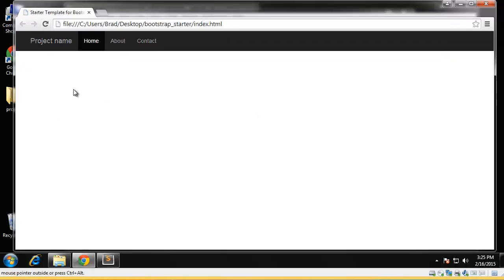Alright, so this is just a boilerplate. Obviously, the nav bar will probably change. Well, it will change through each project, but it's just a place to start. Feel free to add things to it if you want. If you want a description, keywords, things like that, that's fine. So we are ready, and I will see you in the first project.